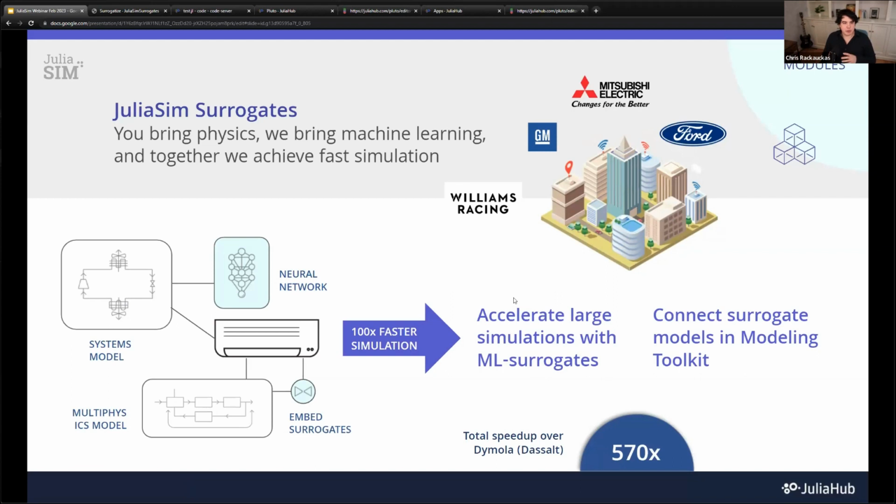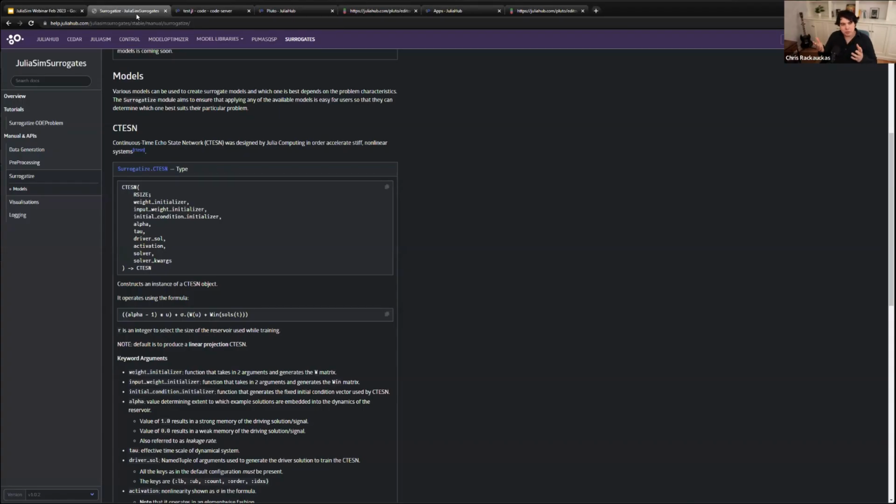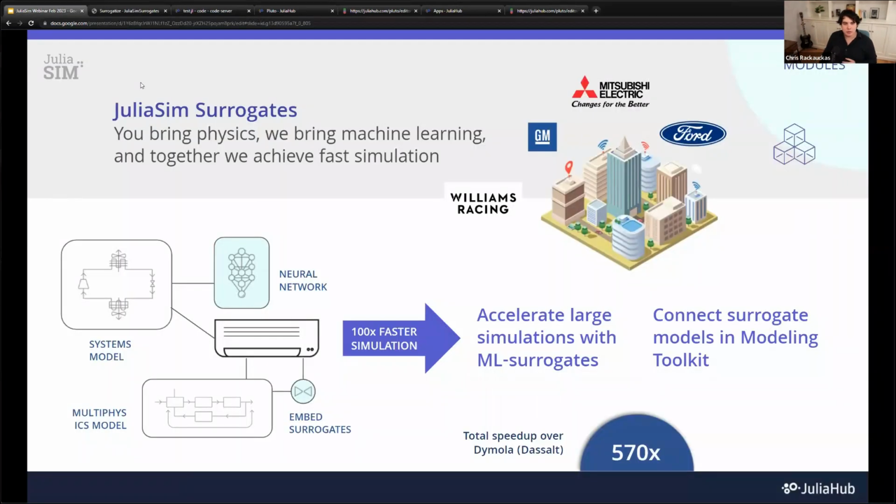Because remember, the surrogate does have a bit of error introduced on it, but this kind of shows a machine learning integrated workflow, right? That you can use the machine learning model to start to do expensive activities. And once you found the solution of the expensive thing, you swap the original model back in. And so JuliaSim allows for doing this quite simply by using the tools described in the JuliaSim surrogates module.